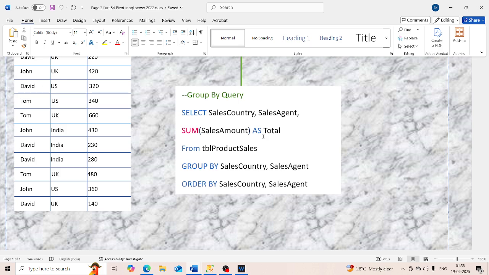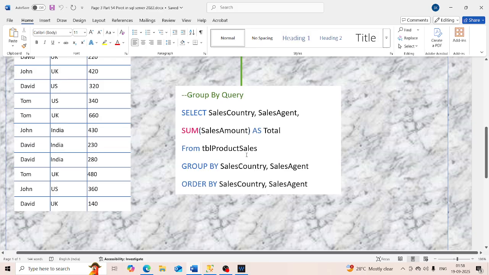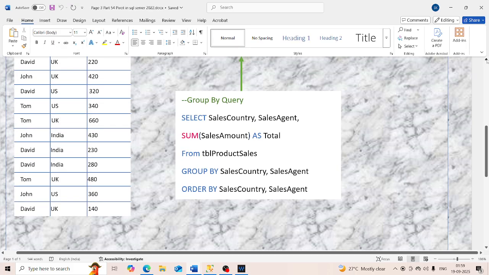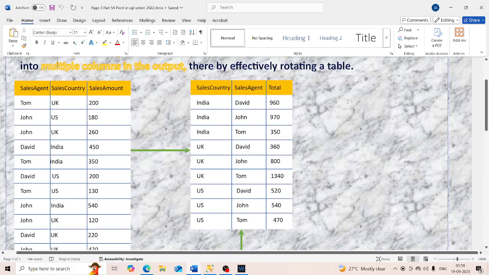We get all the three columns from TBL product sales table, group first by sales country and then by sales agent. Order by in the same order: sales country first and then sales agent. So this query would produce this output for us.